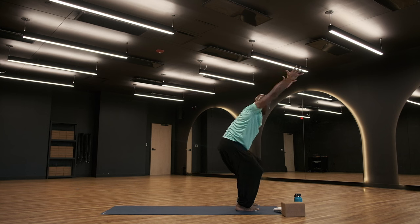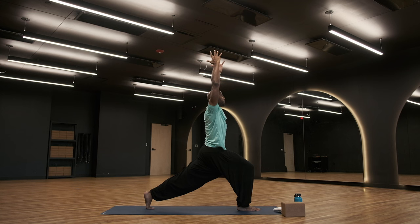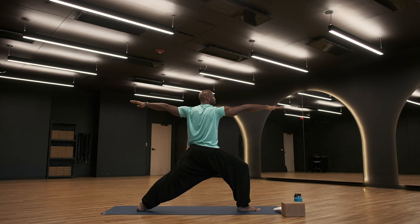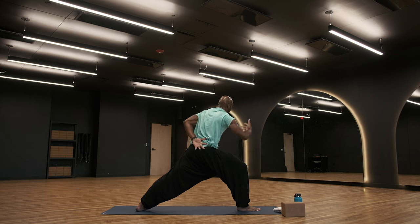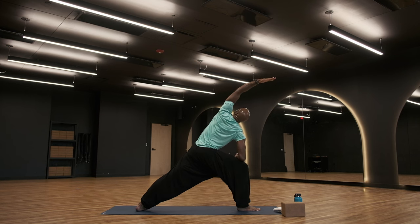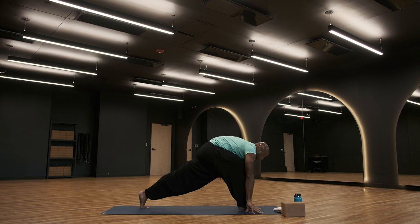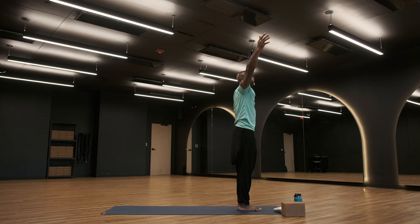Press into the right foot, lift the left knee. Step it back, crescent lunge. Warrior two. Peaceful warrior. And modified extended side angle. Revolve side angle, left hand down, right hand reaches. And exhale, right hand down to the mat. Step your left foot up to meet the right. Roll up to standing, sweep the arms overhead. Exhale, hands at heart center.